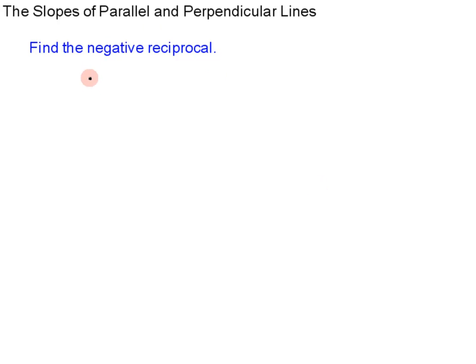So let's find the negative reciprocal of 2. Well, the negative reciprocal of 2, since 2 is positive, the negative reciprocal is going to be negative, and the reciprocal is 1/2, so the negative reciprocal is negative 1/2. So flip it and use the different sign. The negative reciprocal of negative 3 is going to be positive because it has the opposite sign, and its reciprocal is 1/3. The negative reciprocal of 4/5 would be negative, and flip it and get negative 5/4.